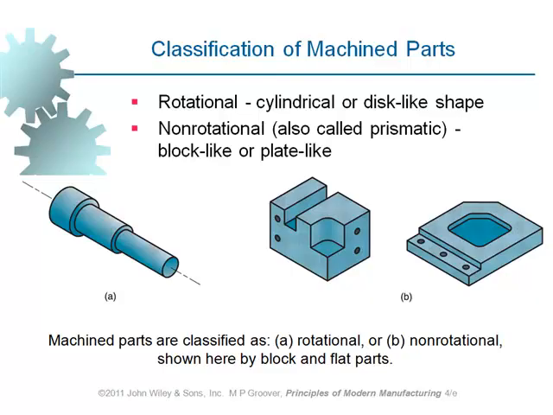Well, not just the whole part, I mean. We've got to make use of other processes, such as milling and drilling, to make the geometry and also the holes. Still, we've got some other methods which can be used in order to make these parts. For example, shaping, planing. These are the methods that can also be used in order to make prismatic parts, the ones which are not rotational.